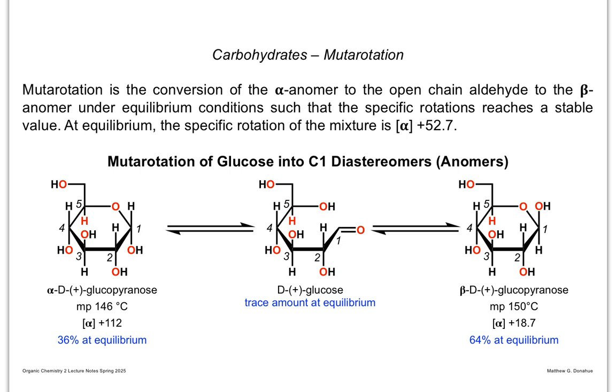One other thing I want to mention now that I see it on here. So this says glucopyranose. So the gluco, that comes from glucose, that tells you the sugar. The pyranose, that comes from this structure here. That's called pyran. So glucopyranose is telling you it's glucose in the six-membered ring.